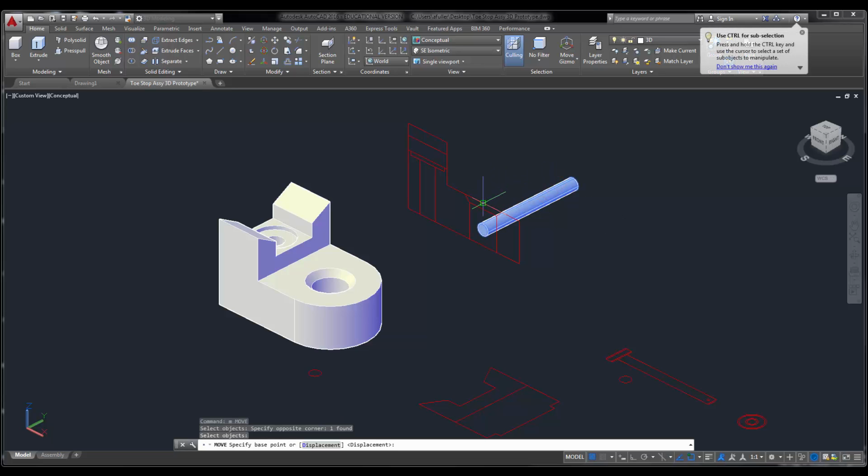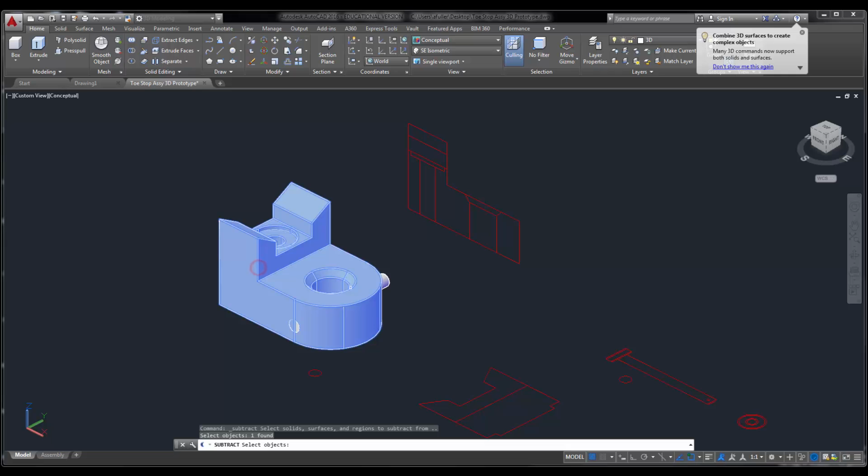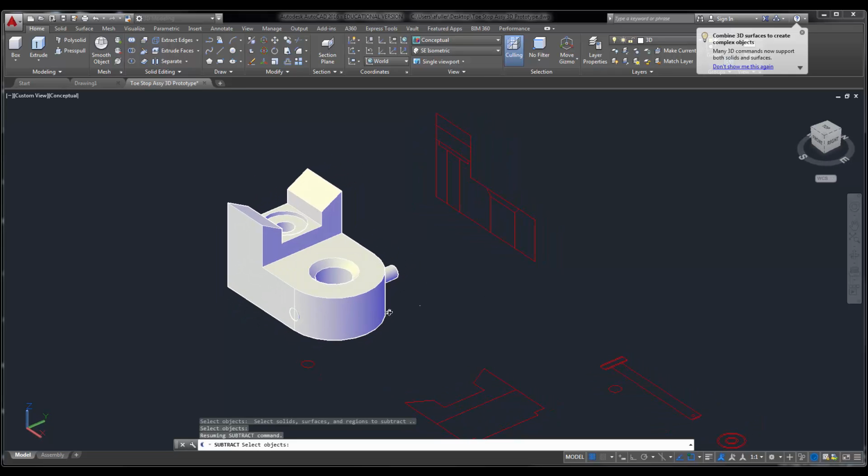Select this object, and I'm going to pick it up by this point right here so that I can snap it into the perfect spot. Subtract from the base, enter. The reason I made it bigger is just so you can see it hanging off the back. I can grab it easier.